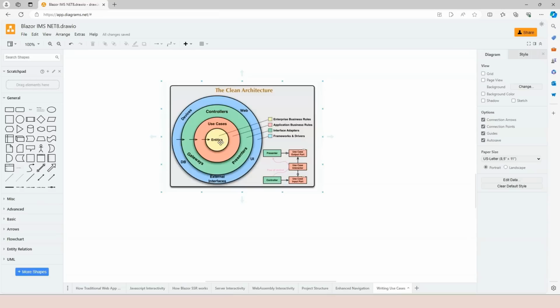And I don't want to call it entities. I want to call it core business, right? Because that's the core of our business, and implementing business logic is the whole purpose of writing an application. Therefore, I'm going to create another class library. Why do I need to do that? Because another class library corresponds to a different layer. Here, the entities is another layer compared with the use cases. You can see the different colors, right?